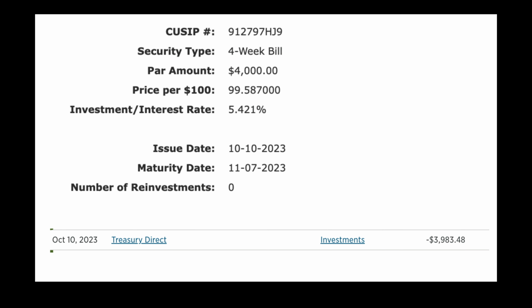The investment rate to me is much more useful than the high rate, and that's because it's an annual rate, meaning that you can use this to compare to things like the APY on savings accounts or CDs, things like that. It makes it much easier to compare amongst other investments.